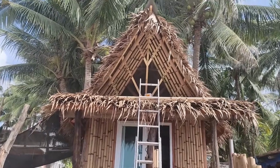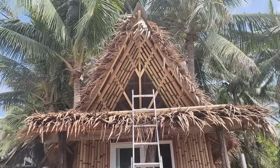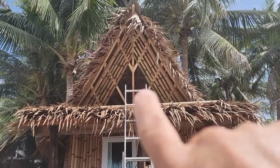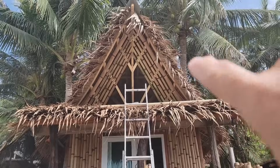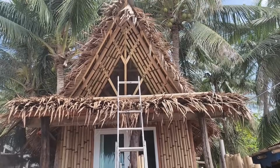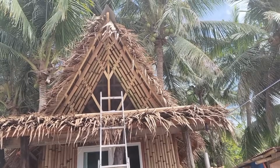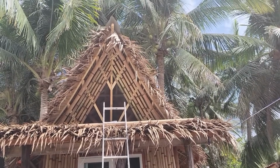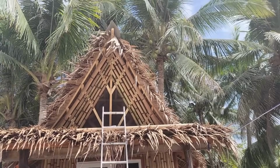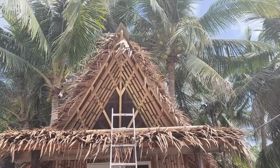So I like it just like that, but it's incomplete. It looks pretty cool just like that. So that is screen in the dark area there. And then those are Gemelina strips that he's attaching to that we put up there. I had him leave 3/4 inch spacing in between each piece right there. Looks like maybe some of these got like 1 inch. You know, bamboo's irregular shape, so you gotta do what you gotta do.